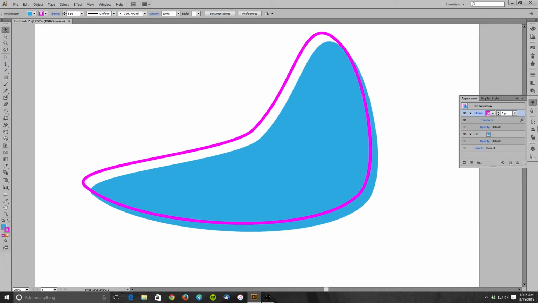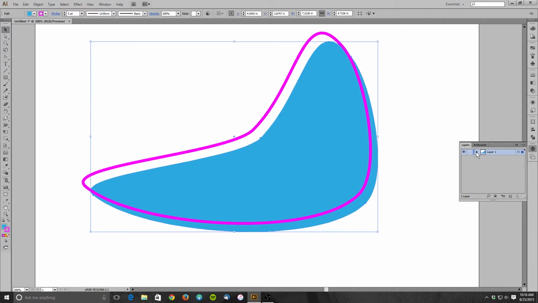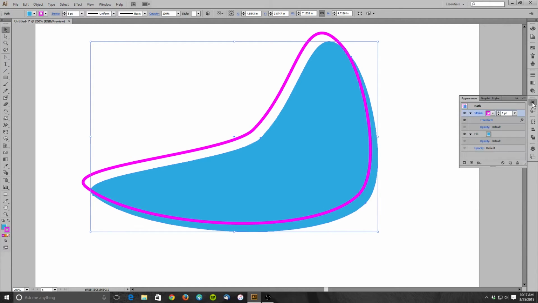Okay, and to show you it is still one object, I'll select it, go back down to the layer, one object, see, one path. That's it. It looks like two, but it's not, because Illustrator, again, allows you to manipulate the attributes separately from the object. And you're like, well, I kind of see the stroke, but can that happen with a fill? Absolutely, folks. Now, there's two ways to do it.